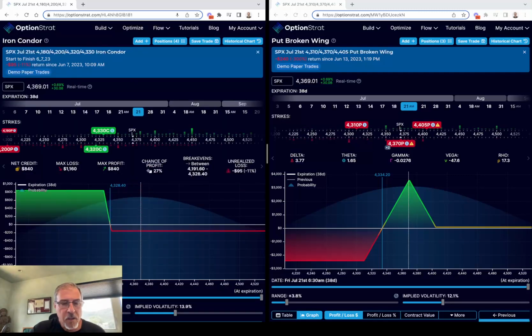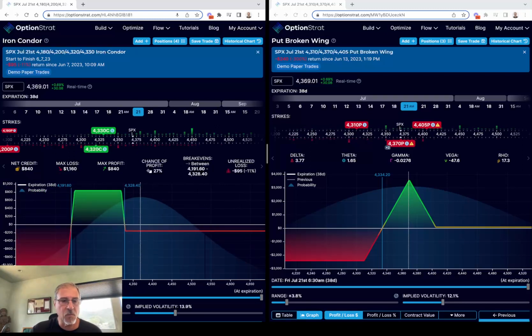So on this particular trade, the question was asked, shouldn't we be looking in on this every day? This is a long-term trade. This trade is all the way out. We put this on the 7th. This doesn't expire until July 21st. So there's a lot of time left in this trade. And this is the way that I trade and that I teach students to trade. I want to trade in a way where I don't have to be sitting at my screen.